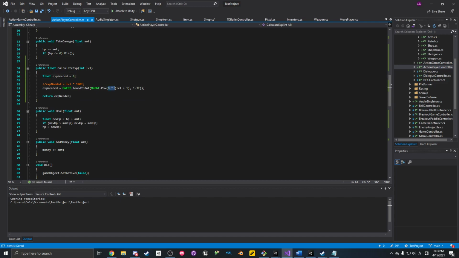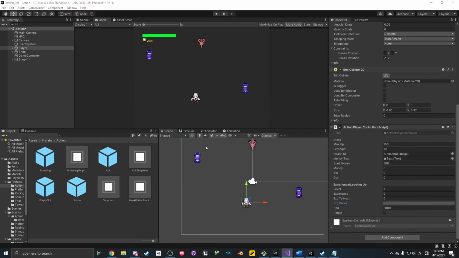So 8 times our level plus 1 to the 1.3 power. And I thought it looked pretty decent. So let me see what it looks like now.